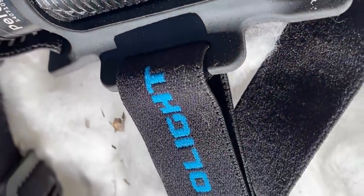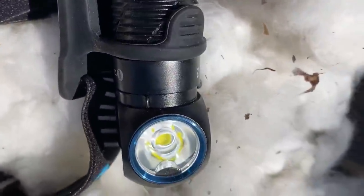And no joke, probably one of my favorites would be the Pre-Run 2. It's got a strap. You can wear it on your head. It's got a clip, so you can clip it in your pocket. And this sucker has got 2,500 lumens, and it throws over 166 meters. It's got a rechargeable battery, a built-in proximity sensor, magnetic base, and a magnetic rechargeable battery that's oh so easy. There it is, folks, the Pre-Run 2.